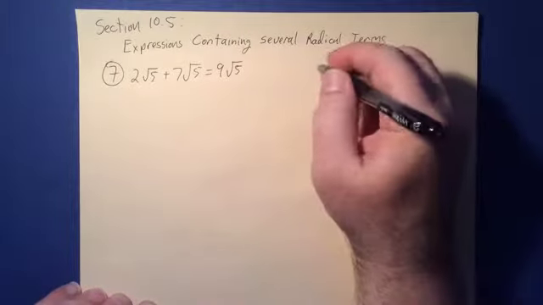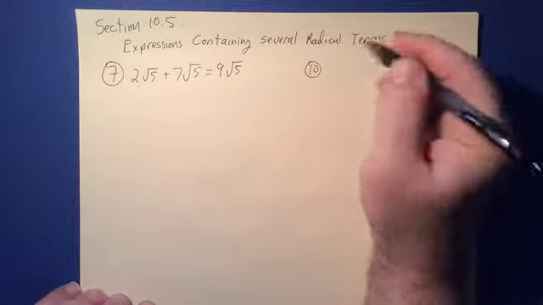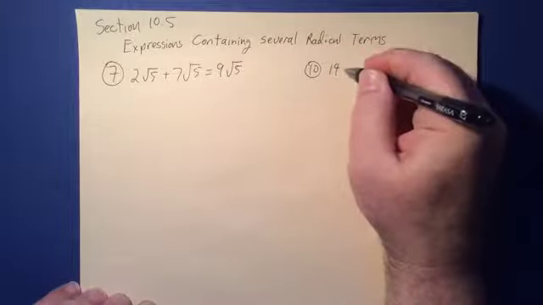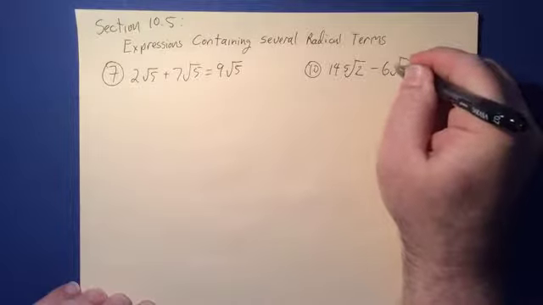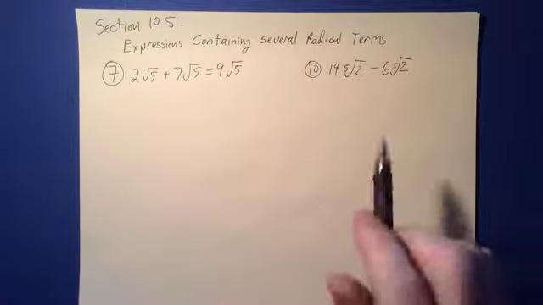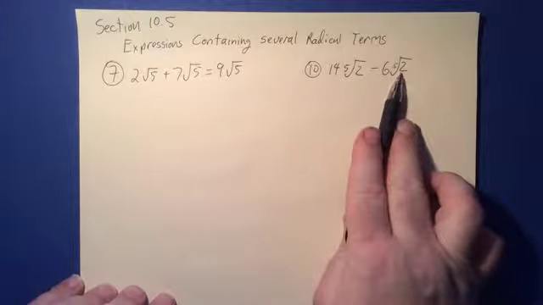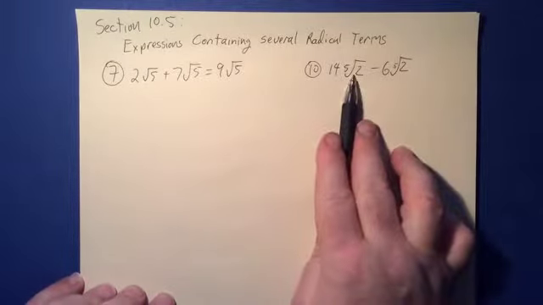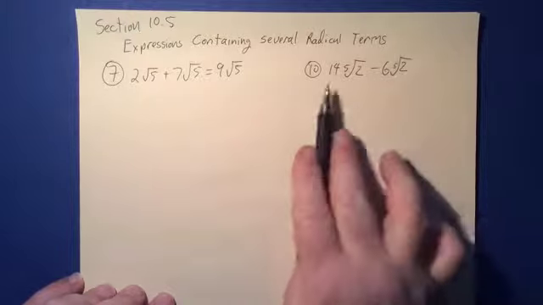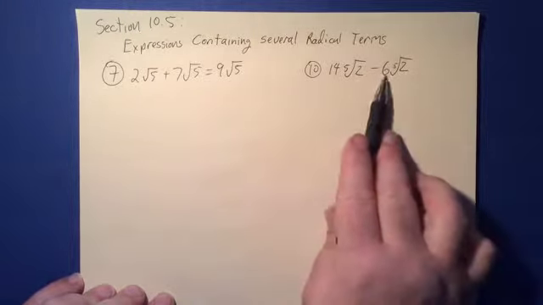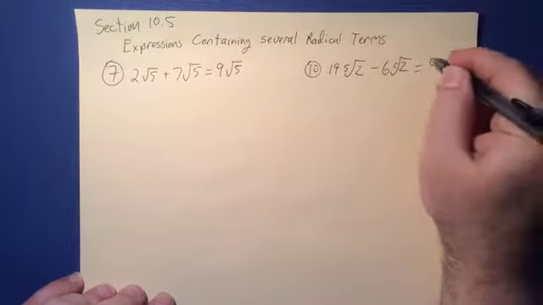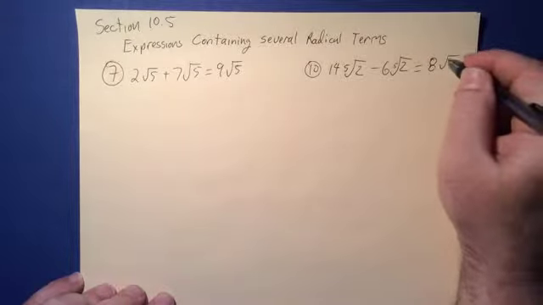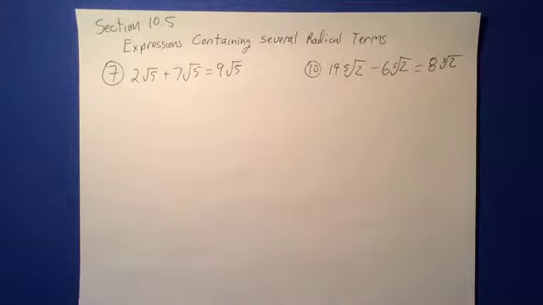Let's take a look at question number 10. For 10, we have 14 times the fifth root of 2 minus 6 times the fifth root of 2. Not only do these numbers have to be the same, but the root has to be the same as well. If this were the fifth root of 2 and this were the fourth root of 2, we would not be able to combine the coefficients, the 14 and the 6, in front. So here we just take 14 minus 6, which gets us 8, and that's 8 times the fifth root of 2. And that's basically it for addition and subtraction when we have the same terms.